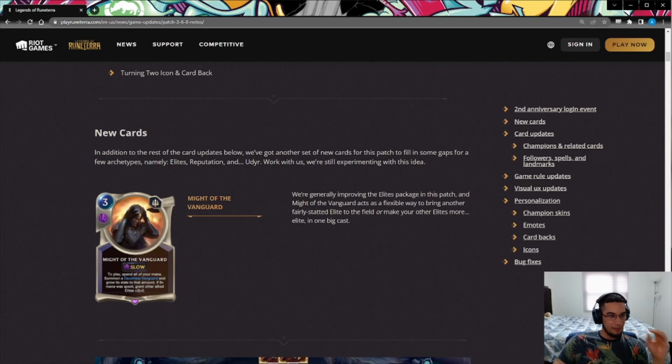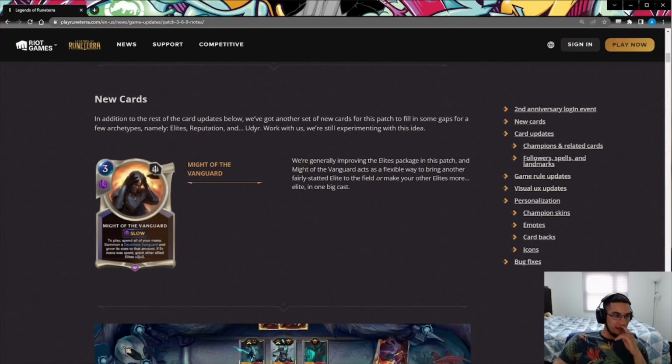Okay, so the first one is Might of the Banger. So this is a 3 mana card from Demacia, slow. To play, spend all your mana, summon a Dauntless Banger, and grow its stats to that amount. If 9 plus mana was spent, grant other ally elites +2/+2. So all this is doing is just summoning a Dauntless Banger that is going to be really big, right? Let's say you spend 5 mana, it's going to be a 5/5. But if you spend more than 9 mana, so we're talking about turn 6, that gives you 9 mana, if you have 3 spell mana saved, then everything gets +2/+2.